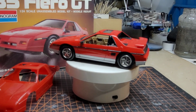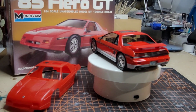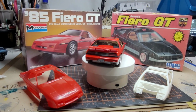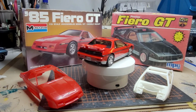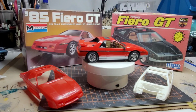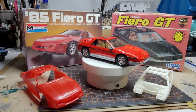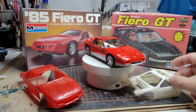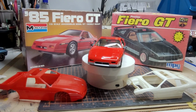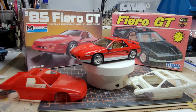The NPCs are all 1/25th. The Monogram is 1/24th scale. So there we go. That covers every scale kit ever made of the Fiero. The Monogram 1/24th, and all the NPCs at 1/25th. And if you've built one NPC, you've pretty much built them all, as they all assemble pretty much the same. The only difference being the fastback body compared to the notchback body as seen here on the Monogram, and as seen on the built car here.